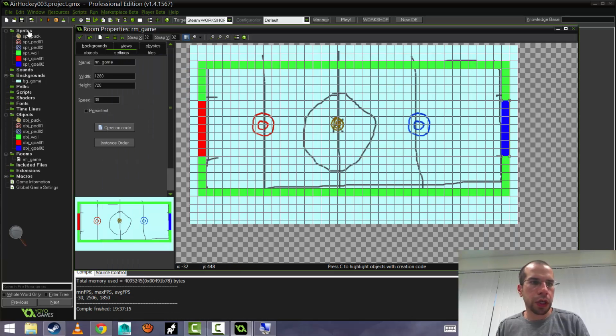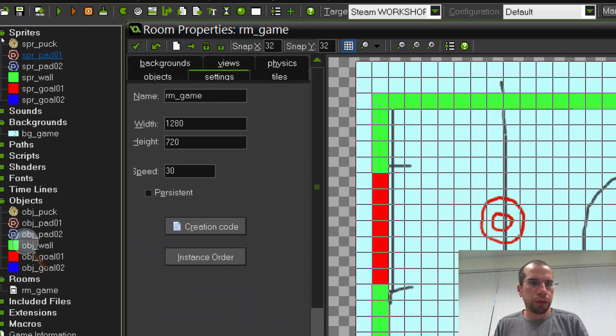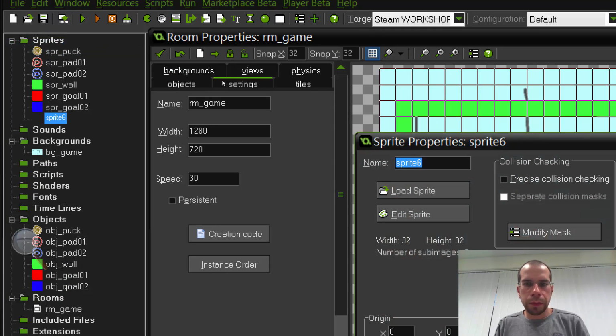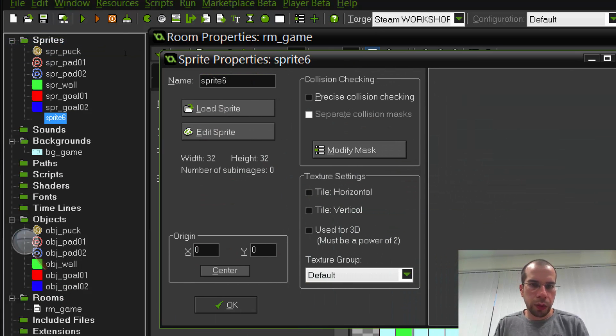Firstly we need to create some sprites. So we're going to create our first sprite. If I zoom in again just to make this a little more visible because of my resolution, I think, do create sprite. And on this, I'm going to call it SPR underscore score. This is for the object that stores our score.